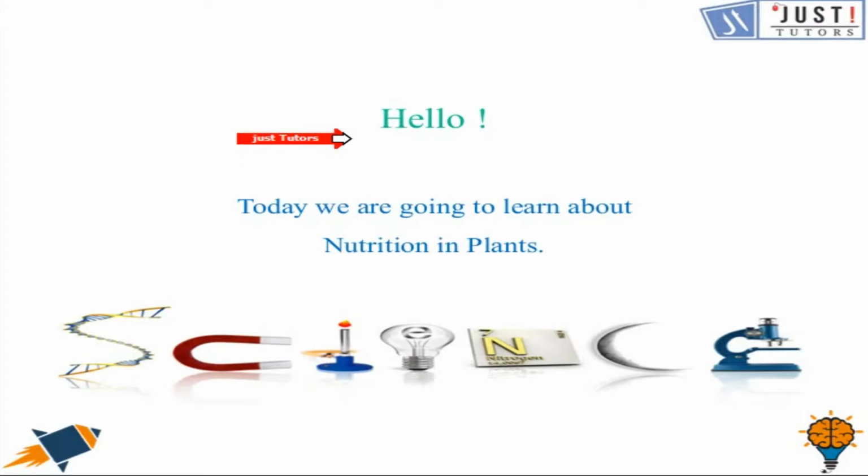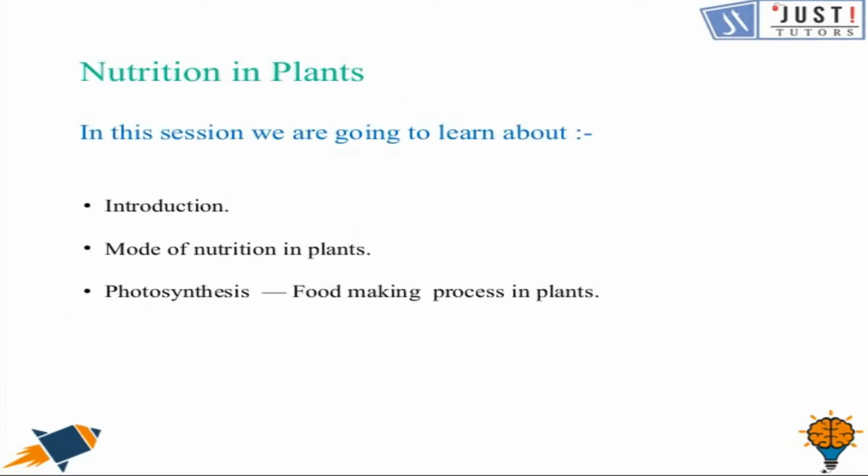Today in this video we are going to learn about nutrition in plants. So let's move ahead and check out the objectives of this video. We have three objectives. The very first is introduction, then the second is mode of nutrition in plants, then photosynthesis, the food making process in plants. First we'll introduce ourselves with the topic nutrition in plants. Then we learn how many modes we have for nutrition, and then we learn about the process by which plants make their food, which is called photosynthesis.